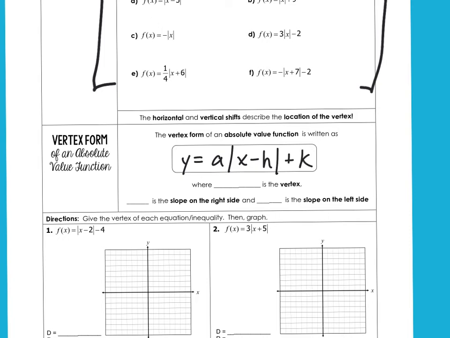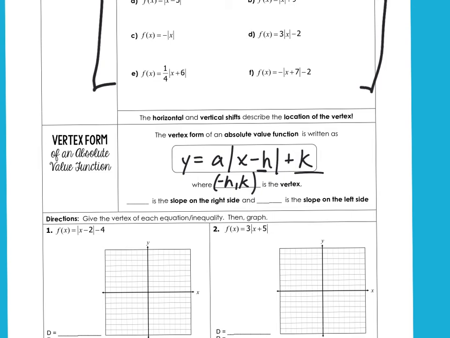What the vertex is. So we know that parent function, it just had a vertex of 0, 0, okay? But not all of them had that. A lot of them shifted, flipped. We performed all these transformations. So the vertex is going to change places, and where it ends up is going to be your negative h, k value. So that's just a coordinate point. The x is the opposite of whatever h is, so negative h. And the y is k. Plus k, it's already positive, okay? So it just stays whatever sign it is. If it says minus 5, it's a minus 5. If it says plus 2, it's a plus 2, okay?